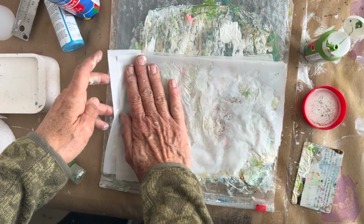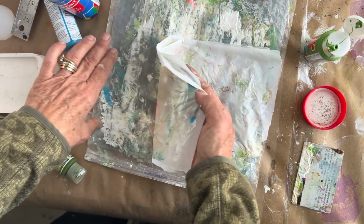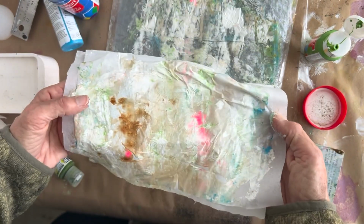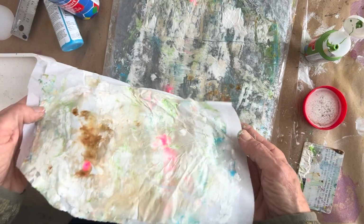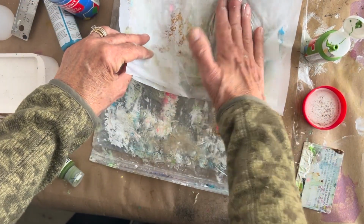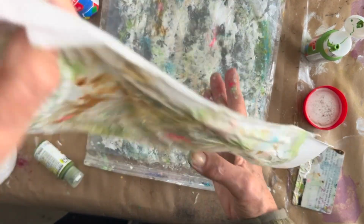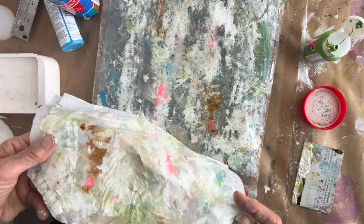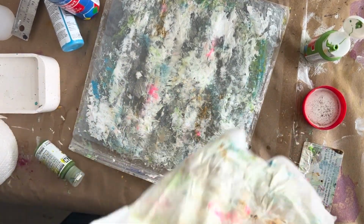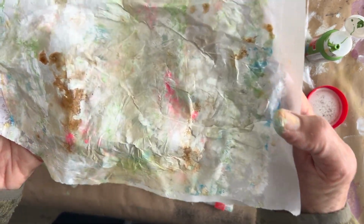Ooh, yay. All right, here we go. So this is the second bit of tissue paper that I pulled off. It is just as yummy as the first one. I really like it. And I'm going to keep picking up more paint. And part of it did rip. So that is kind of my sign to stop and put it over something to dry.